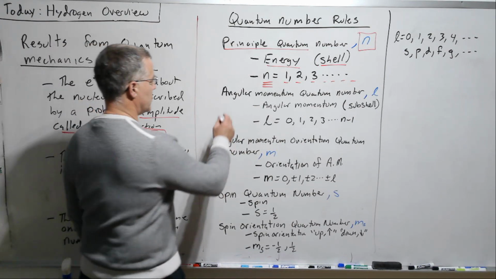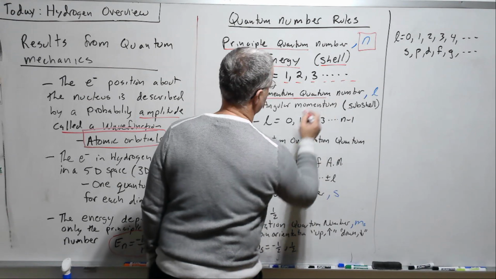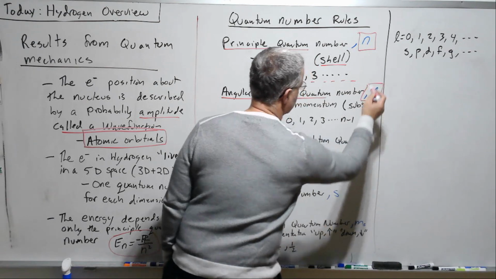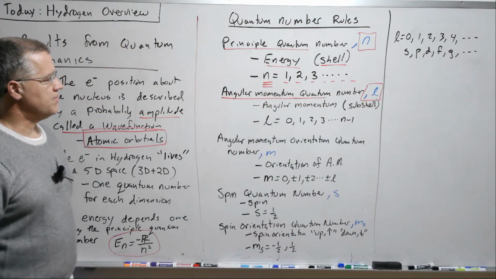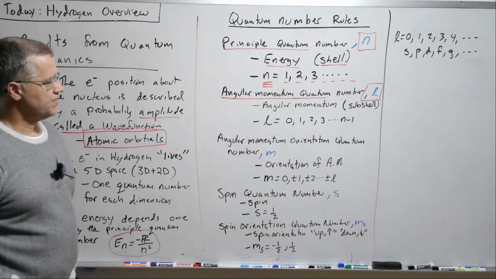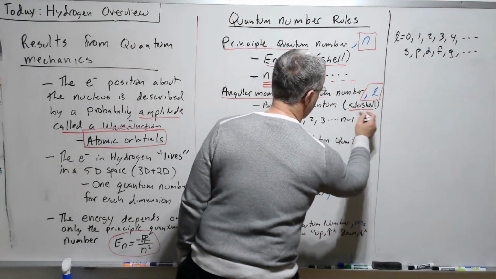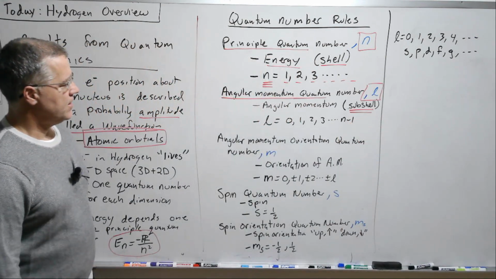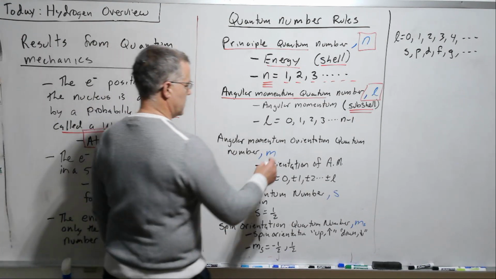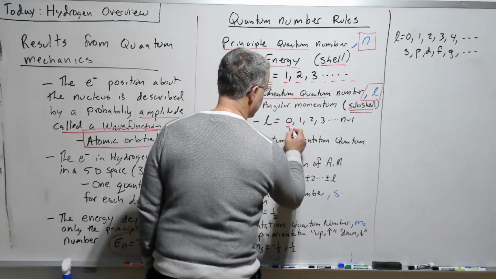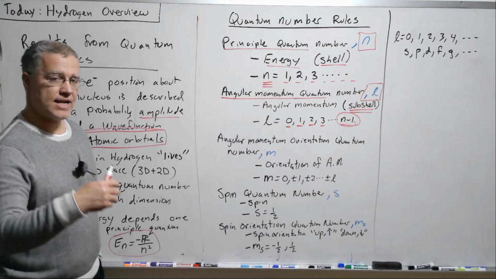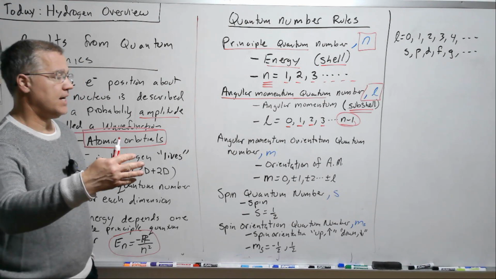The next quantum number, there's kind of a hierarchy here for the spatial quantum numbers, and that is L, the angular momentum. It represents the total angular momentum of the electron in a particular wave function or atomic orbital. These are sometimes referred to as a subshell, and again, that'll make more sense when we talk about multi-electron atoms in the periodic table. L takes on values 0, 1, 2, 3, up to n minus 1. So that's the important thing here. n acts as a constraint to how high L can be.